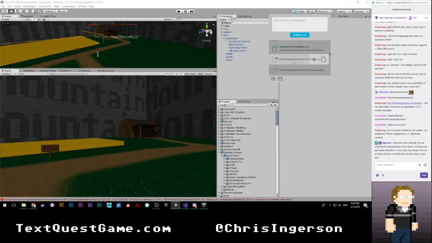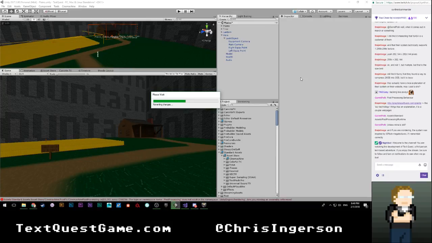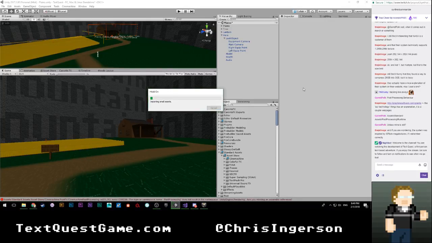Ah, here we are. So we want to undo that. Yes. Okay, we're gonna undo that folder. So now we should have all of the existing post-processing behaviors that I had in the project. I guess we can't update to a newer version because the newer version just straight up does not work or is missing a very important script. Which is very annoying, but that's fine.